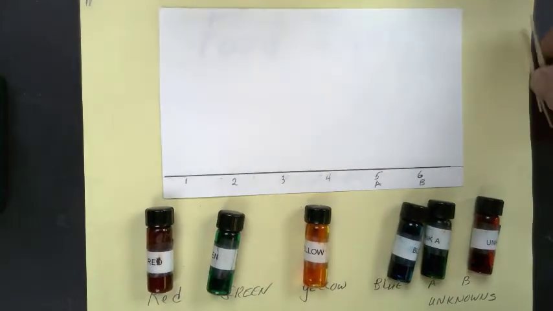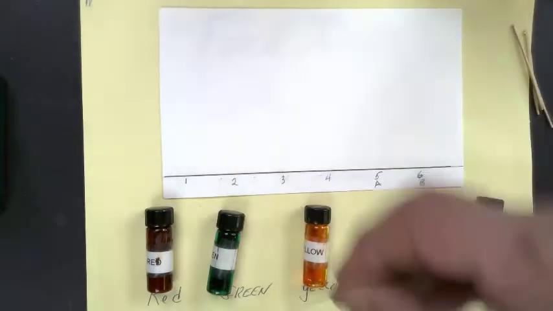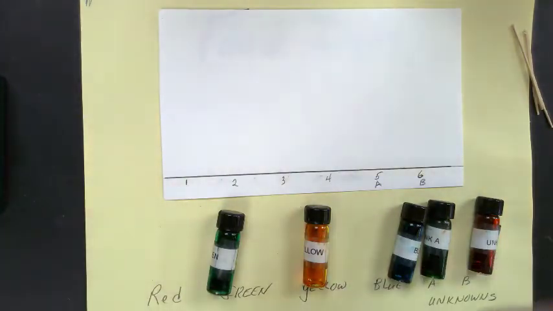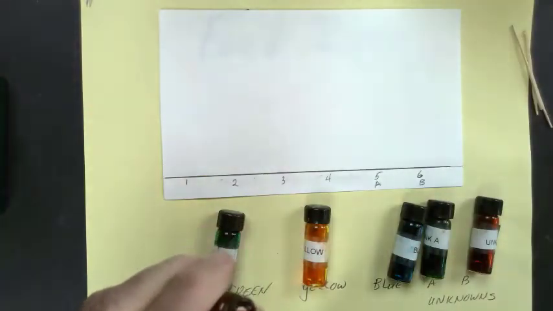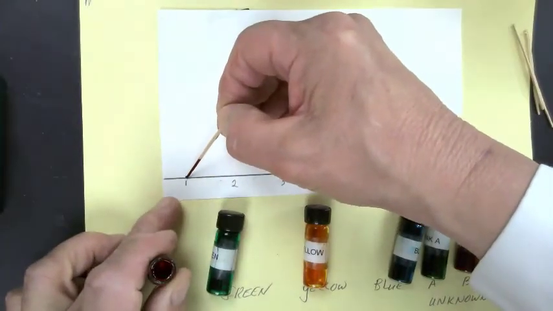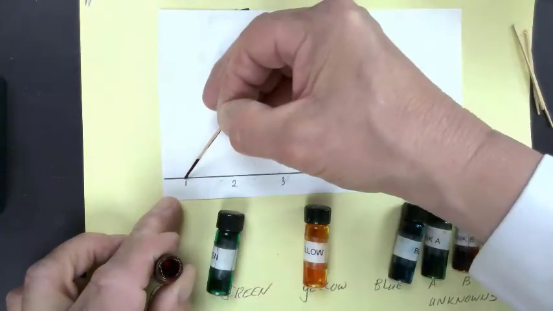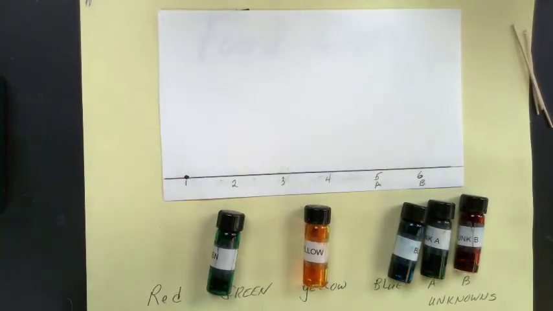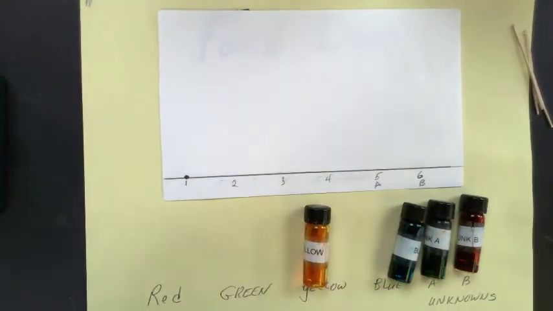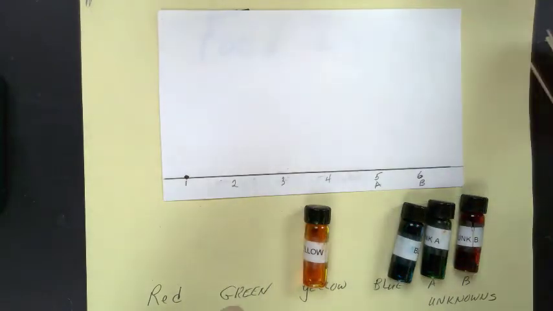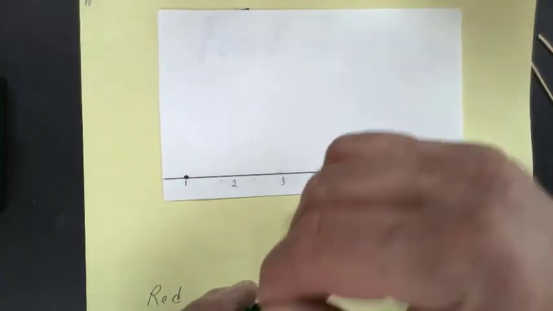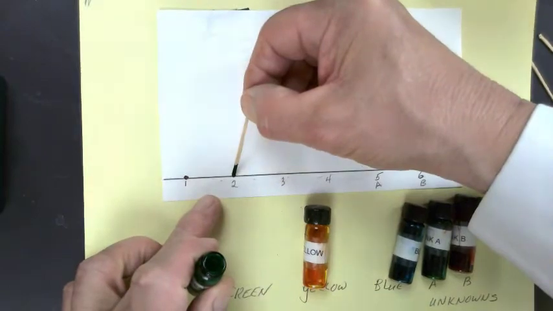Okay, so now I'm going to put a sample on each one of these, and these numbers correspond to what's in your lab book. So red is 1, so I'm going to put some red on. And occasionally you will find that students are careless, and sometimes samples are cross-contaminated, so you might get more than what you want or get what you don't want. And we try to prevent that, but it's not very easy.